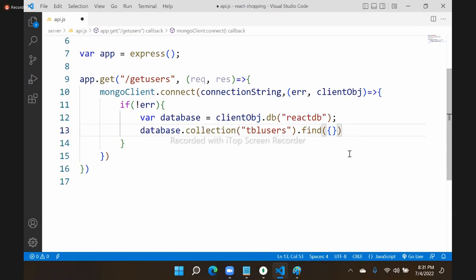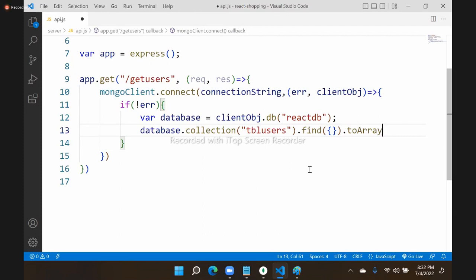These records need to be converted into an array, and we need to send that array to the client. For that, we have a method called toArray. toArray is an iterator. What is find doing? It is returning all records. Then all those records we have to read one by one and send to the client.